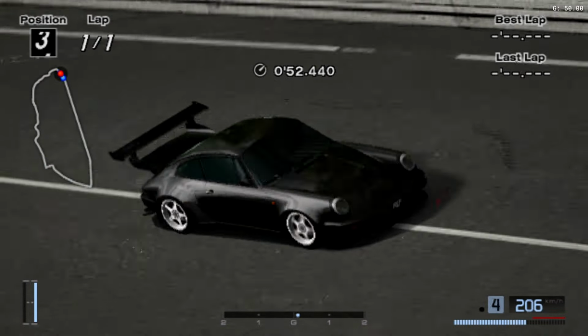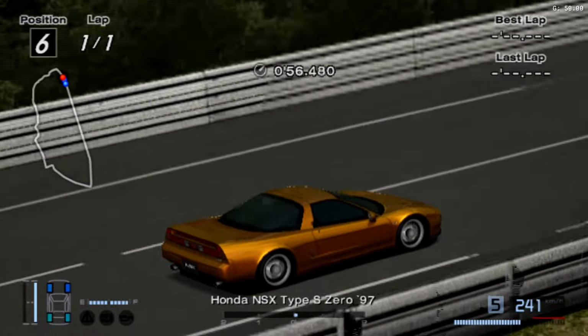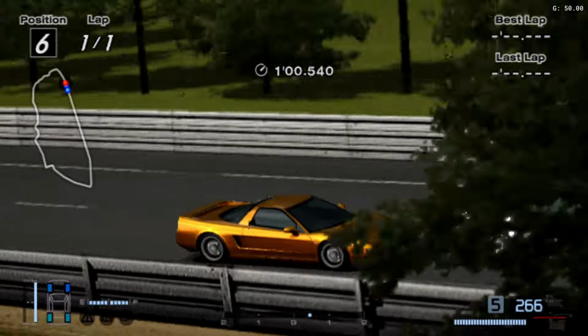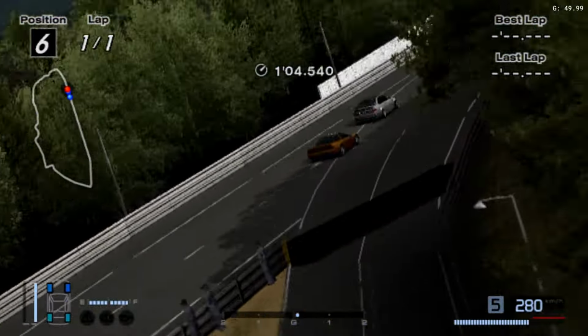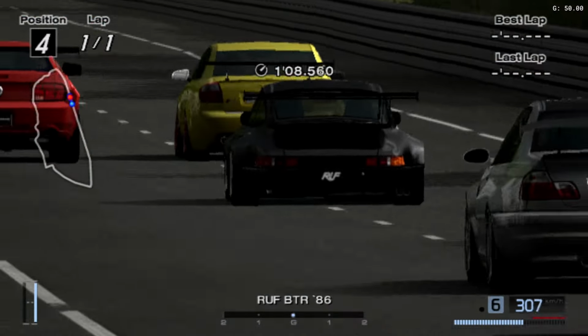Let's see the straightaway here, what will happen. Let's do the NSX. NSX is speed. Holy crap. Look at that, reeling in that BMW. He's also in the slipstream. But the NSX is just, he's just gotta make his way past. The MP is also in the slipstream, but it's just not fast enough. Holy crap, that NSX is fast.